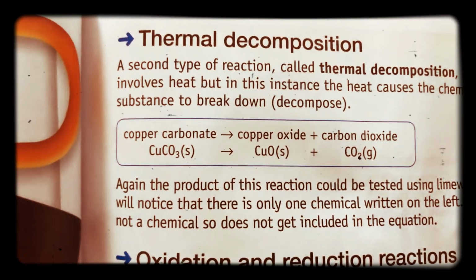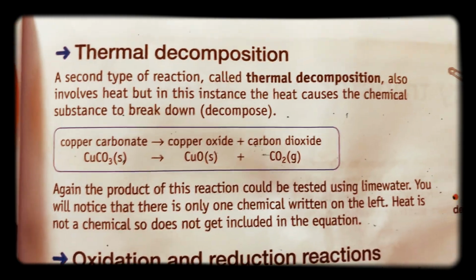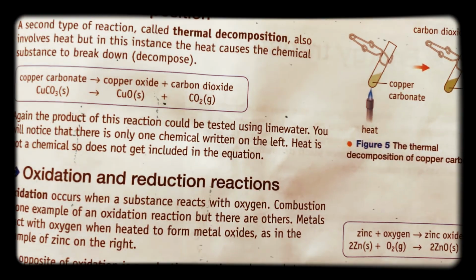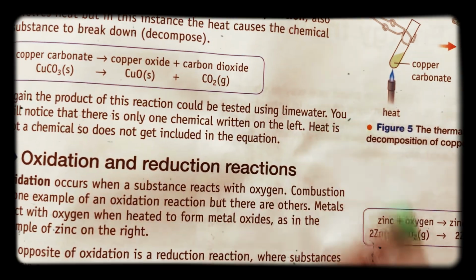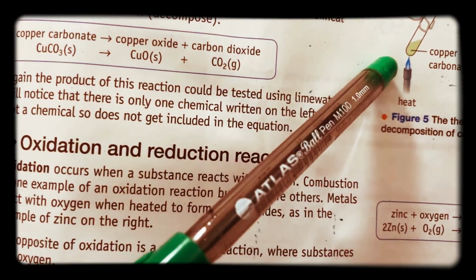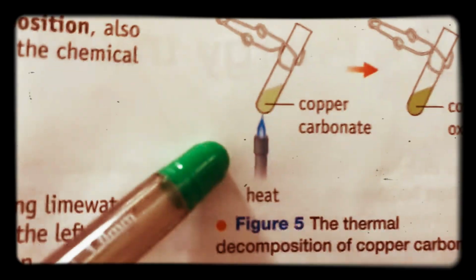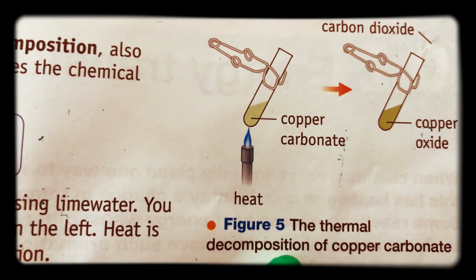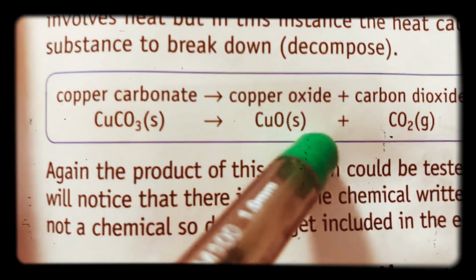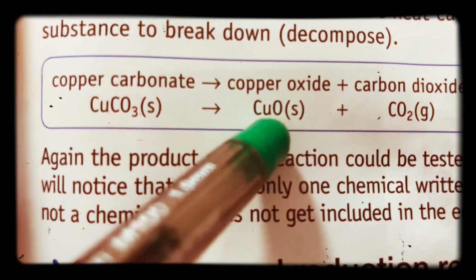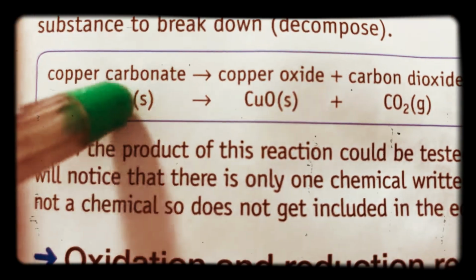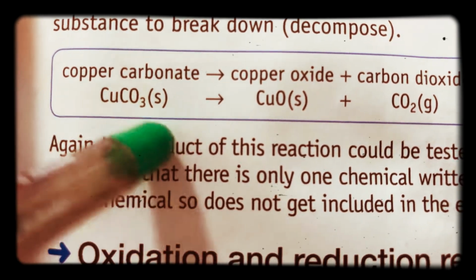So that's combustion. The second type of reaction is one that I remember on UAE National Day. We had some chemicals with different colours, and this was copper carbonate. Copper carbonate, when you heat it, breaks down, so it's called a thermal decomposition. The copper carbonate itself breaks down into two substances. One is copper oxide, which is black, and the other is carbon dioxide, which comes off as part of the carbonate.